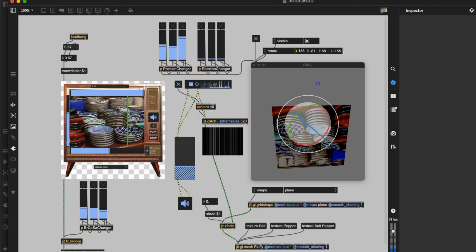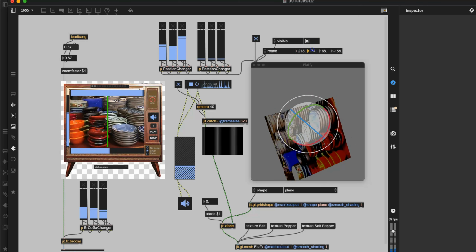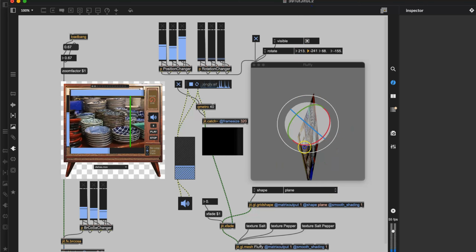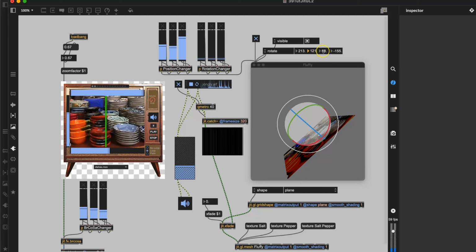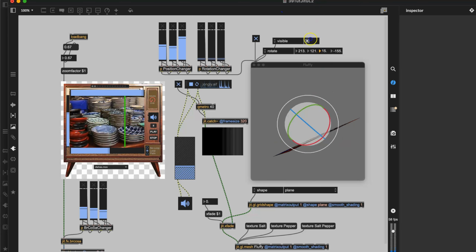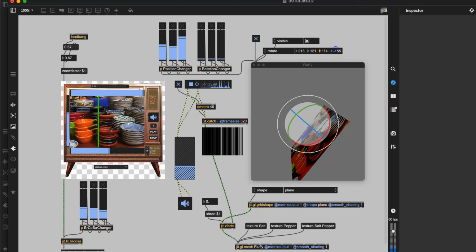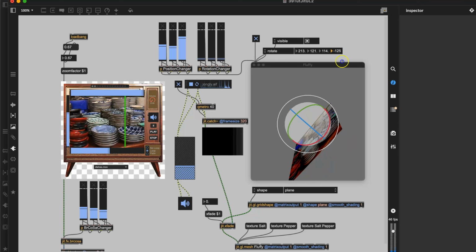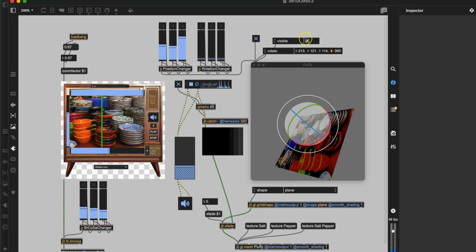So we have sort of spinning on one axis. We have spinning around another axis. Yaw, twirl, and pirouette. We'll call them yaw, twirl, and pirouette.